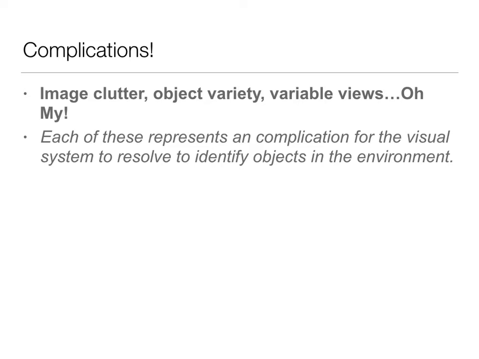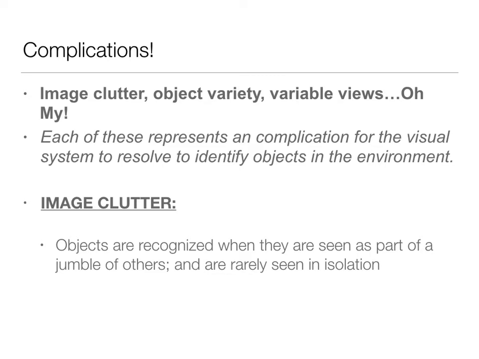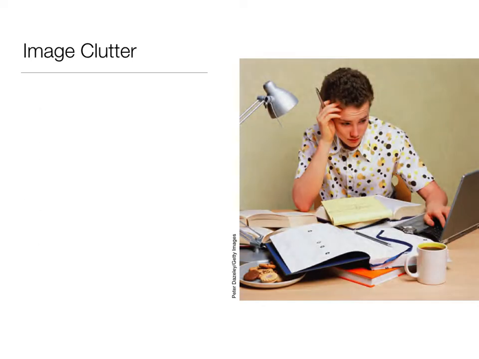So the first one I want to talk about is image clutter. This is the idea that objects are recognized when they're seen kind of in a jumble. So even though we don't see the entire object of, say, a glass or a book or a picture on the wall or a building behind a tree, we still recognize that that's a house behind that tree or that's a car behind that tree, even though we only see a part of it, even though there's occlusions. There's a lot of different images and they're all cluttered together, and we can still distinguish these.